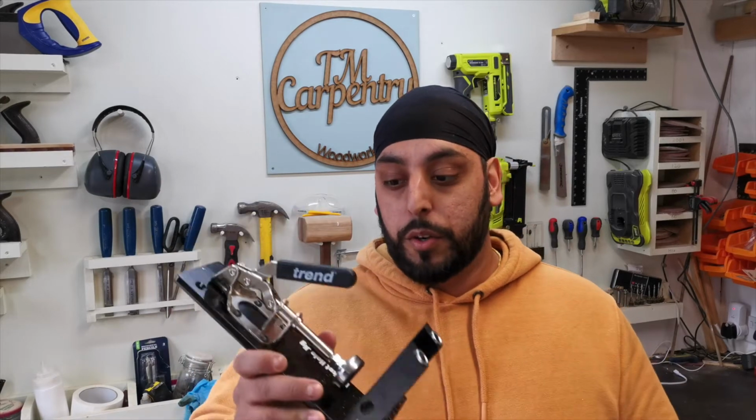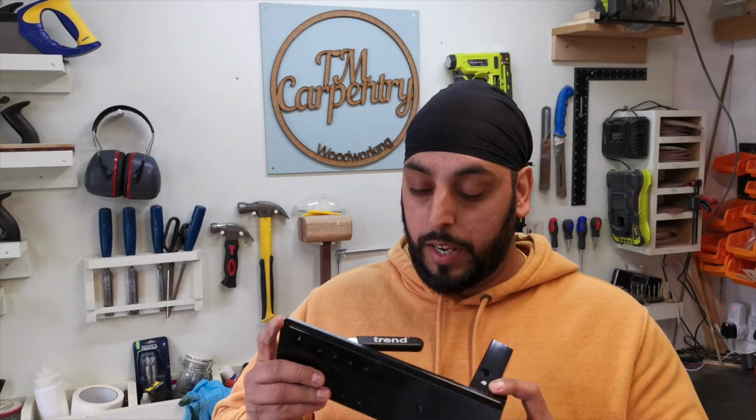In this video I'll be showing you how this pocket hole jig, sorry, not this one, this pocket hole jig has changed my views on using pocket hole joinery in my woodworking projects. The reason I'm showing you this one is because this pocket hole jig, which I got from eBay for probably less than £5, really put me off pocket hole joinery. I used it once or twice, it completely ruined the project, didn't work correctly, and I binned the idea.